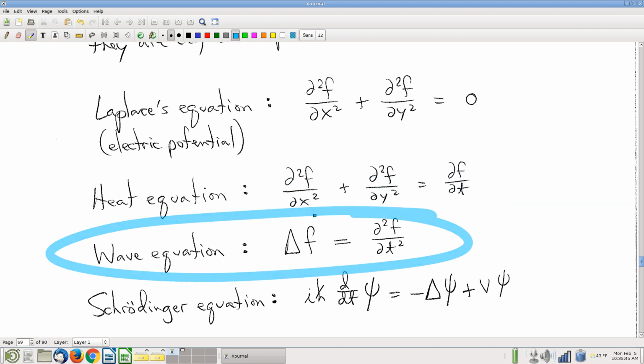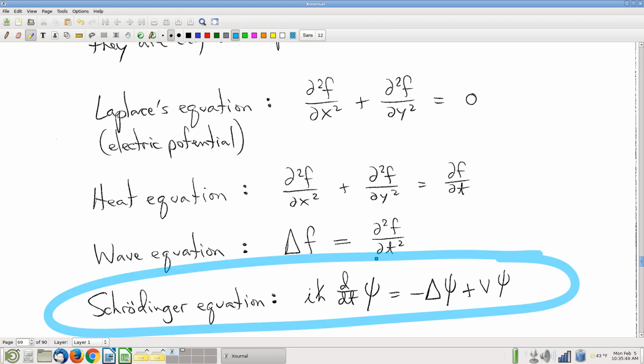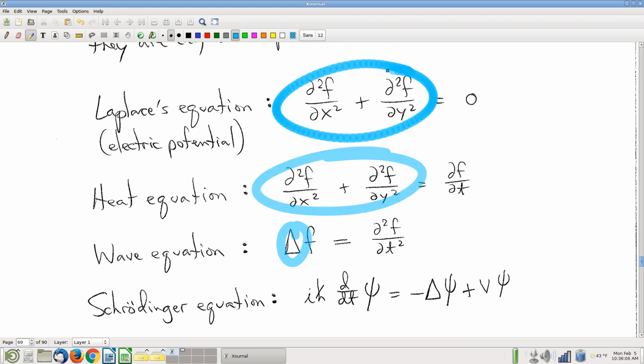Likewise, how waves move. Here's what's called Schrodinger's equation, which is, in quantum mechanics, a theory about the nature of matter. It's all partial derivatives. By the way, I should have mentioned, this symbol here is a shorthand for the Laplacian. Anyway, all partial derivatives.